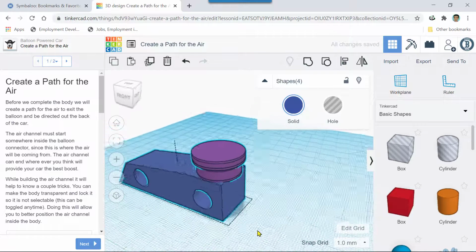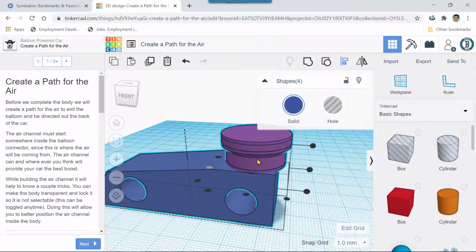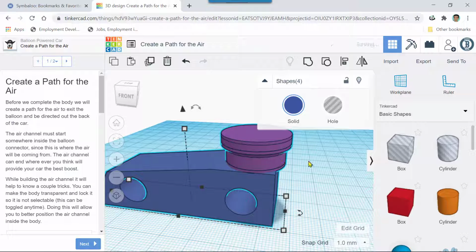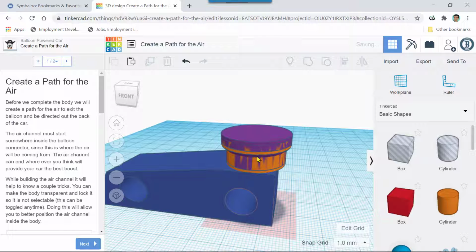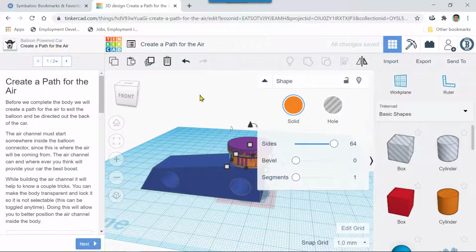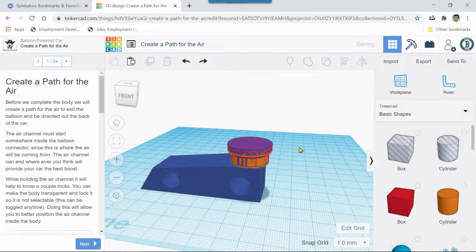Okay. I thought I had this grouped, but I guess I didn't. Let me undo it.